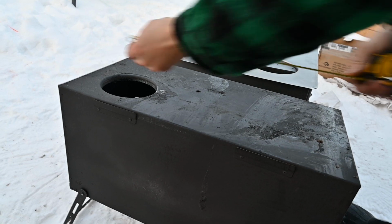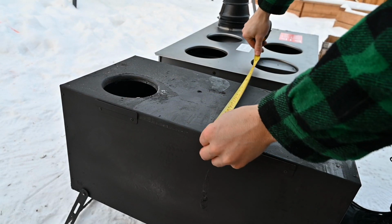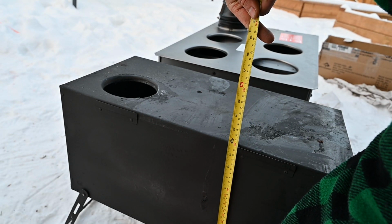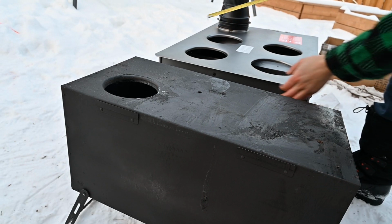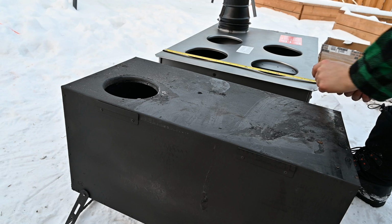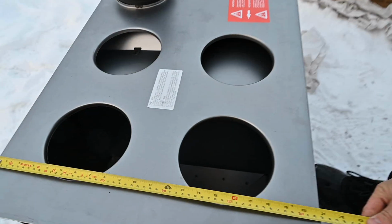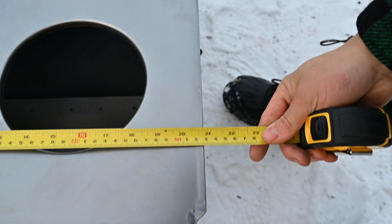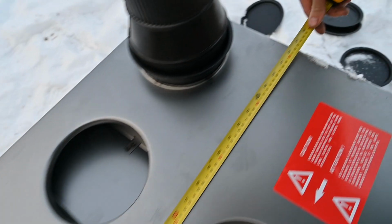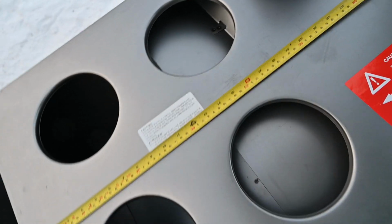Okay, so just to compare the top, Nyko Alaskan is 24 inches. It's like 11 3/4, and then the height is 1 foot 11 3/4. There's always that ridge at the top, so it's a little bit less on the inside. So this one's even more than 20 inches with the ridge, so it's definitely a 20-inch firebox. So the total is about 28 3/4 wide.